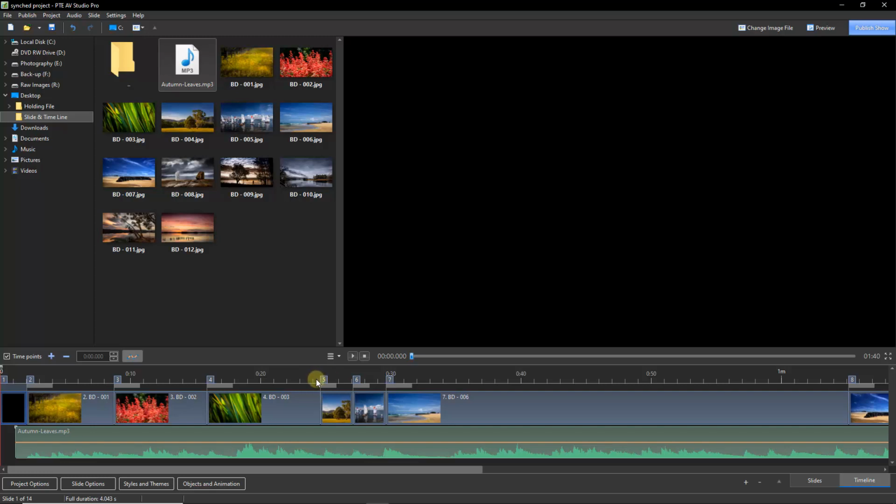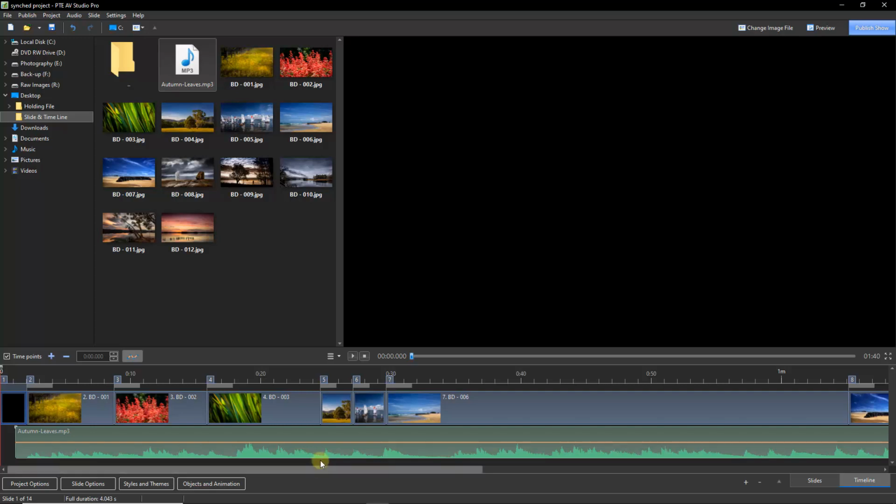And sometimes a small amount of movement can be quite critical to how we appreciate the presentation when it's synchronized images to music. Every so often, of course, we would save our project file.